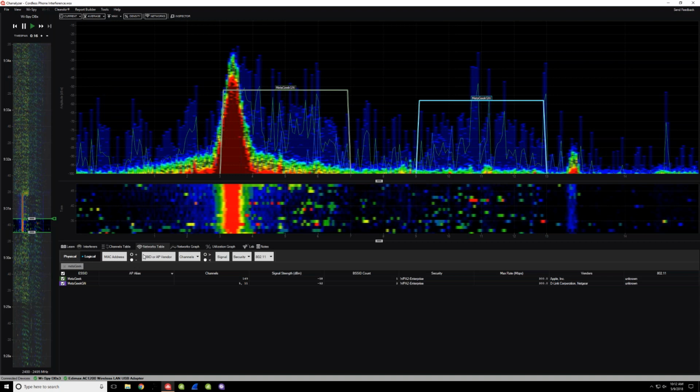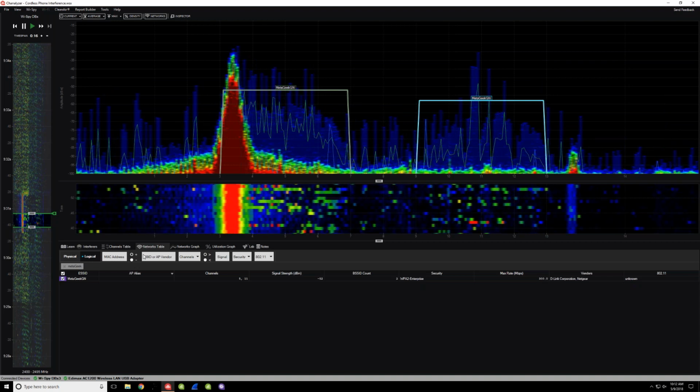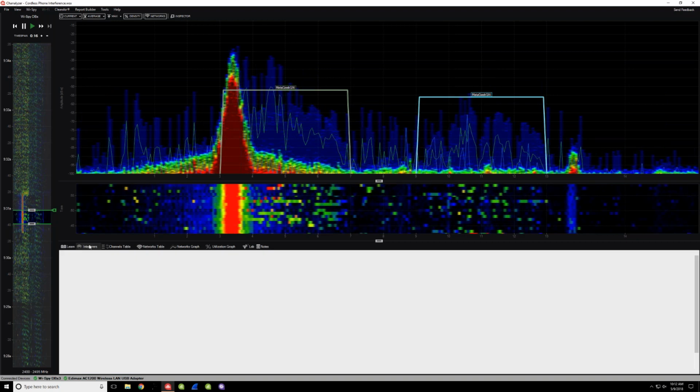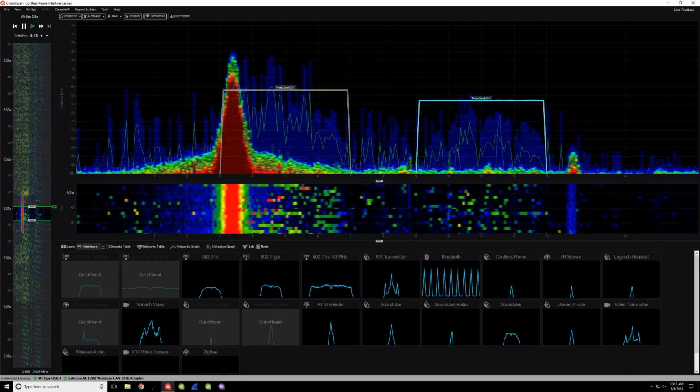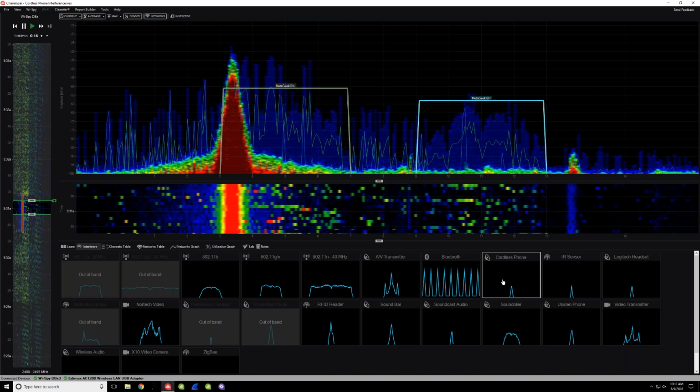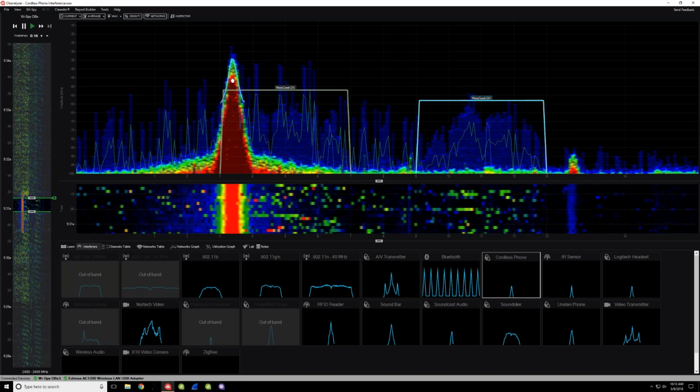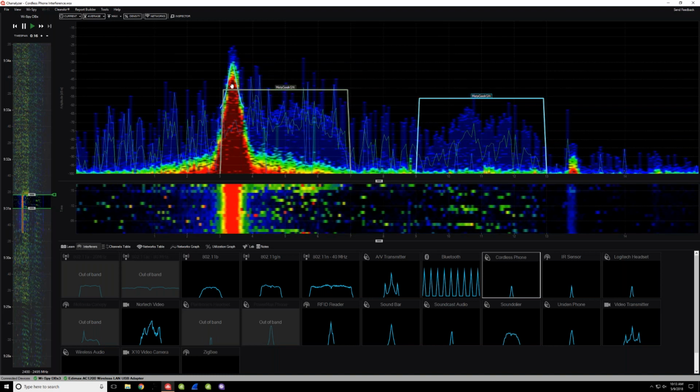If you go to the interferers tab here in Chanalyzer, you can actually take a look at the signatures of some devices. So this one was particularly a cordless phone. So I can click on cordless phone, and I can move my mouse up and see if that matches. And indeed, it looks like it does match the signature of a cordless phone. I know it's not an AV transmitter because the AV transmitter has these little shoulders, and so on and so forth.